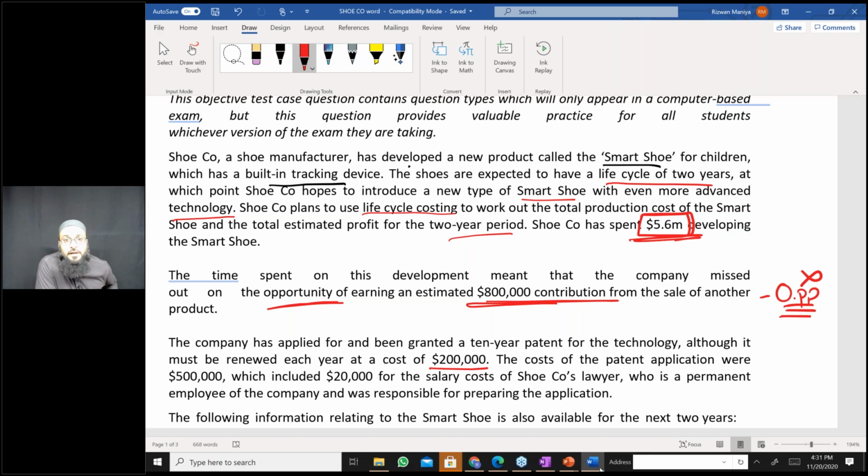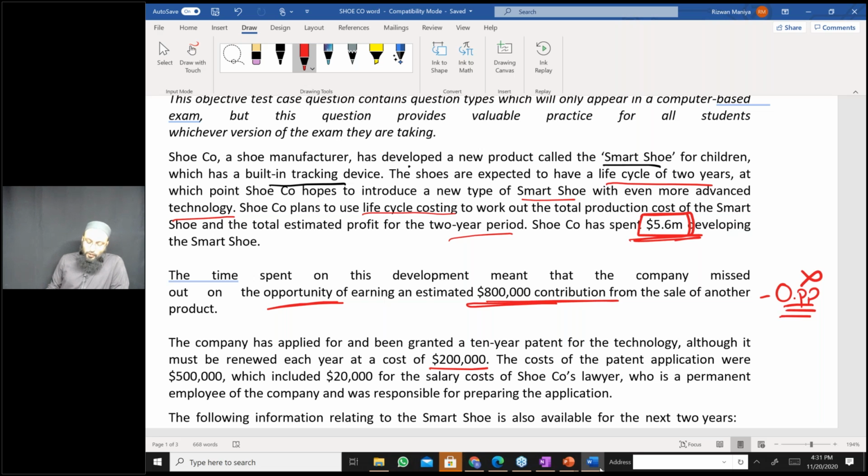Obviously not. You will not do that because, to be honest, we are sacrificing every day for one product and leaving the other product, right? So if we start charging all kinds of opportunity costs in calculating the profitability of any product, this means we will never end up in profits. To be honest, right, David? So it's not relevant here to consider opportunity cost. In relevant costing, yes, it was, because that is a decision-making technique. You were taking decisions using that, but that is not the case here. Okay, David? I hope this is clear.